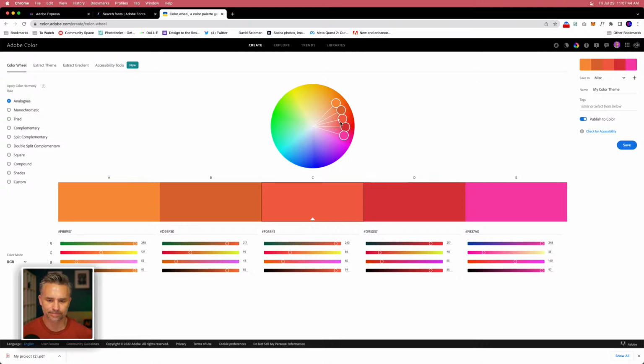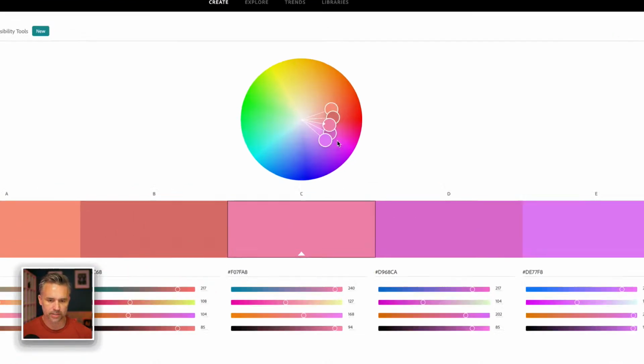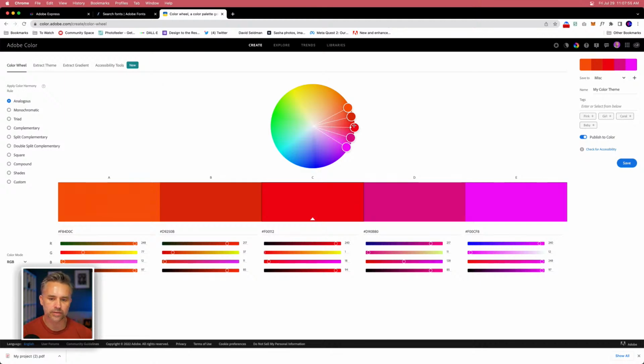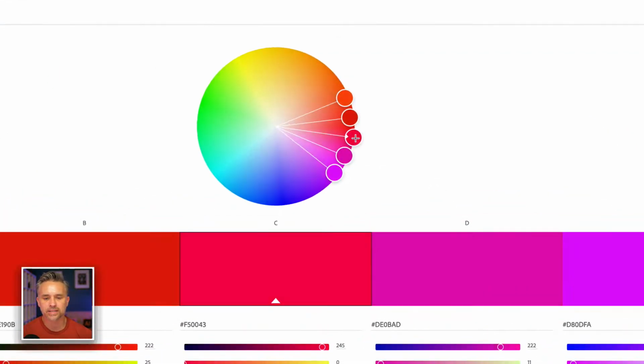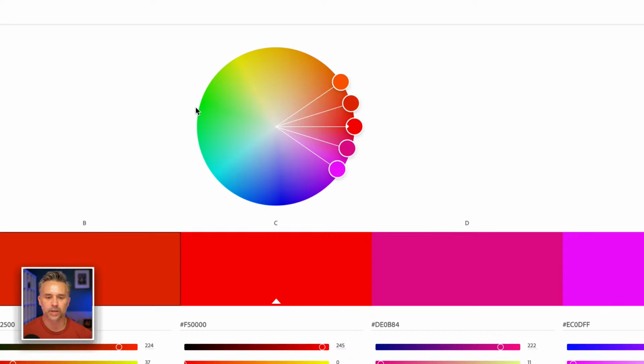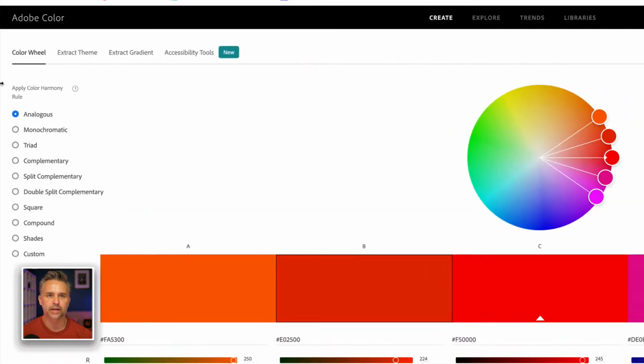It's a great idea. Okay, so check this out. I absolutely love this because we know our primary color is going to be red. So these are analogous colors, which means they're all side by side. I can grab this outside one. They're still analogous, but more spaced out. So this is going to help you pick colors as you get into that branding. But as a creative pro, you guys probably already know this.